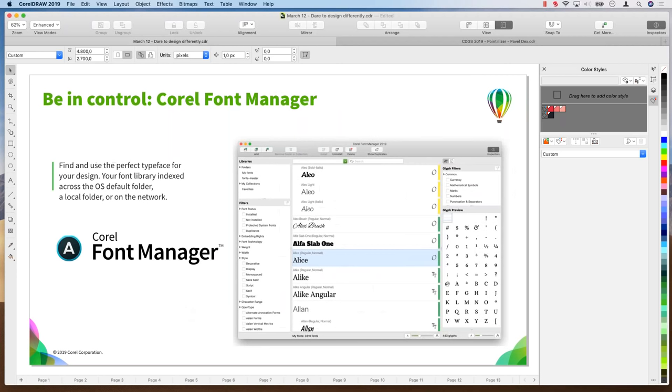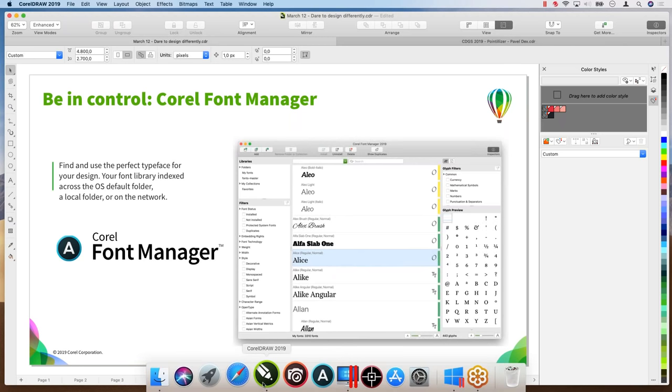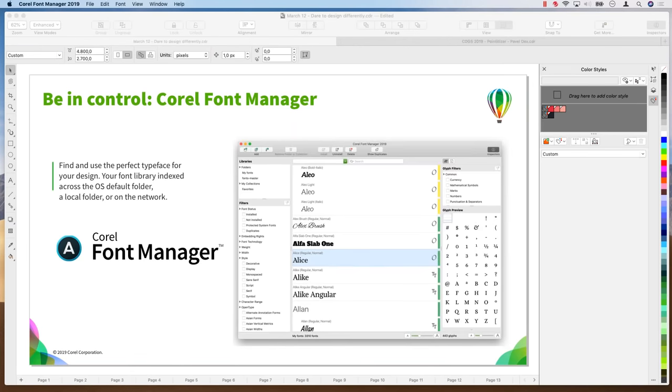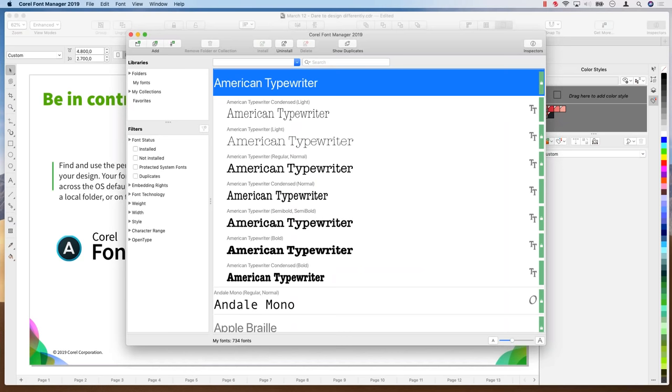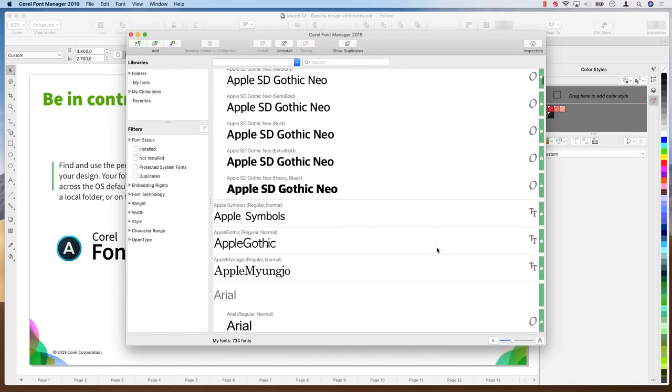But CorelDRAW Graphics Suite is more than just CorelDRAW, with all its power in illustration, graphic design, and page layout functionality. Corel Font Manager is a very useful application in CorelDRAW Graphics Suite. It lets you easily handle, organize, and explore your typeface and font collections. By giving you the tools to control every aspect of your typography workflow, whether you want to find fonts for your projects, or organize fonts for easy access, manage unneeded fonts, Corel Font Manager has the tools you need.